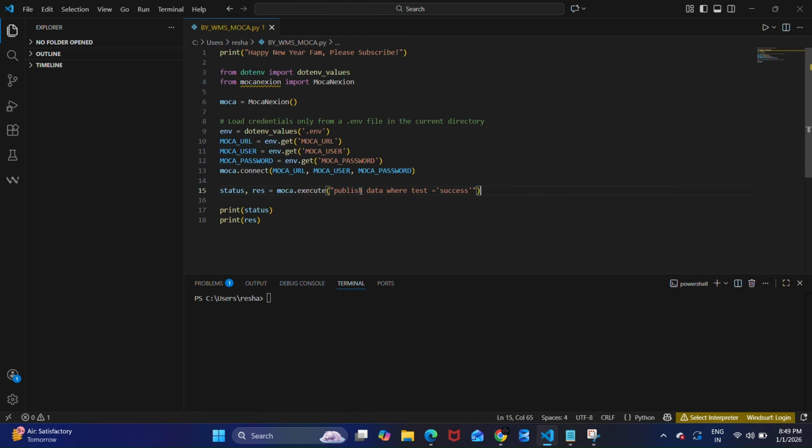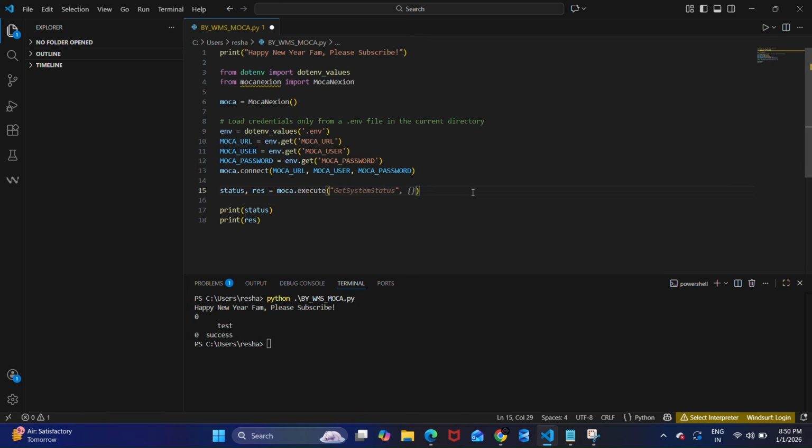For this demo, I'm using a simple publish statement. Now let me run this. And as you can see, the connection is successful and we have received a response. Now let's understand the output. The response comes back as a pandas data frame. If you're new to pandas, just think of it like an Excel sheet: rows, columns, header, that's it. Normal table kind of stuff, or Excel sheet. Pandas itself is a huge topic, but that's not the focus for today. Our focus is just fetching WMS data using Python.